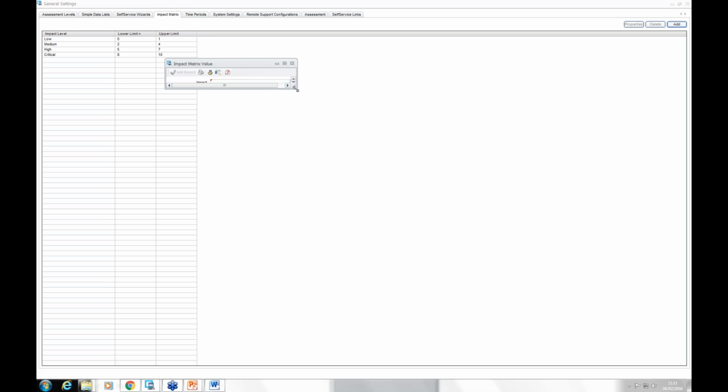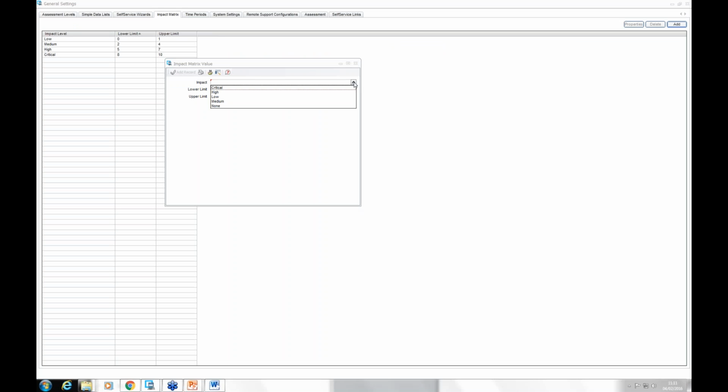So I haven't mapped none, because if there is none, then there is no high or lower limit. Now what this is trying to tell us is, go and have a look at the number of people that will be impacted by this problem or known error. If that number of people, through associations from other incidents or however else we modify the impact of problems, if that number of people starts to escalate higher than 2, the system will let us know that the impact level should be medium. Do we want to change that?